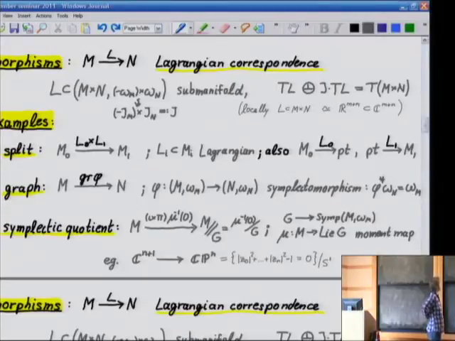The next thing is morphisms. Between two symplectic manifolds M and N, I should tell you what a morphism is. Following Alan Weinstein, we would like this to be a Lagrangian correspondence. I should really have used the word relation, because what it is is a relation, namely a subset of the product. Except we wanted Lagrangian, so that means when I take minus the symplectic structure on one factor and plus the symplectic structure on the other, I get a submanifold on which the symplectic form vanishes.